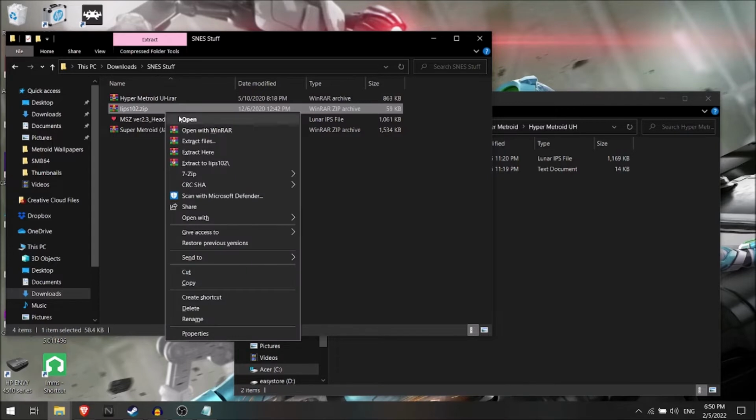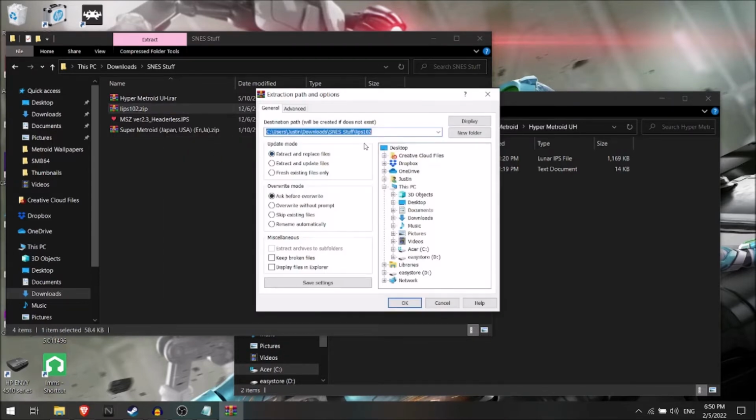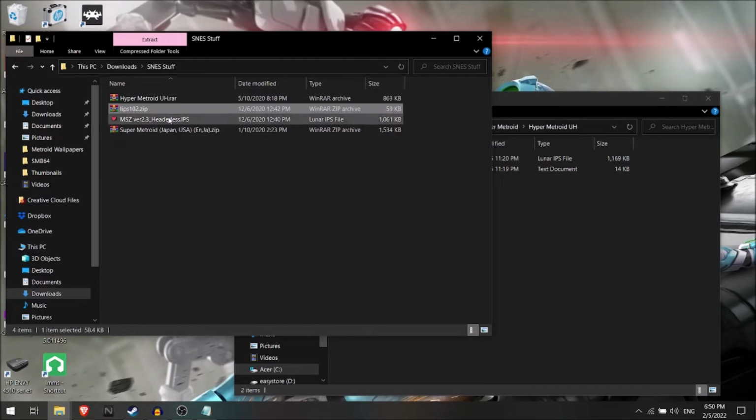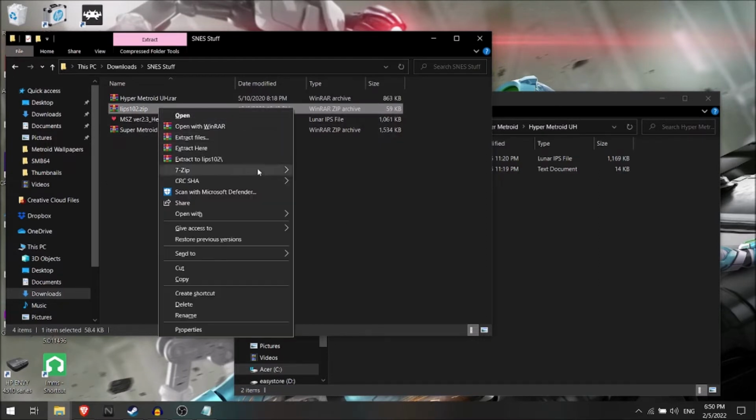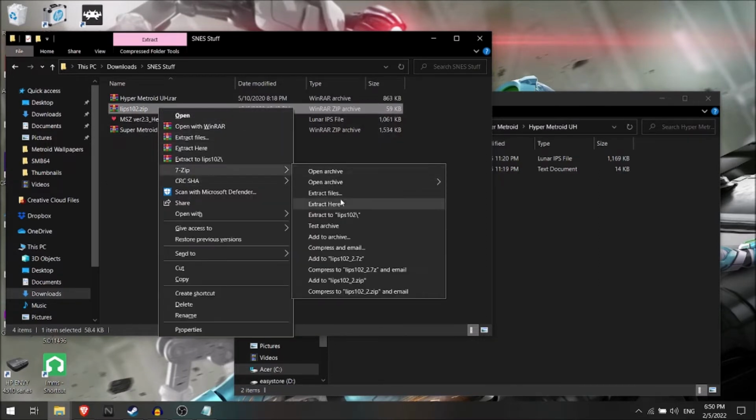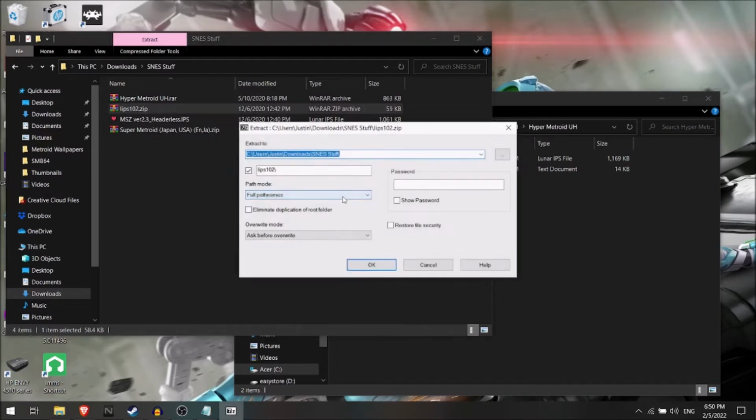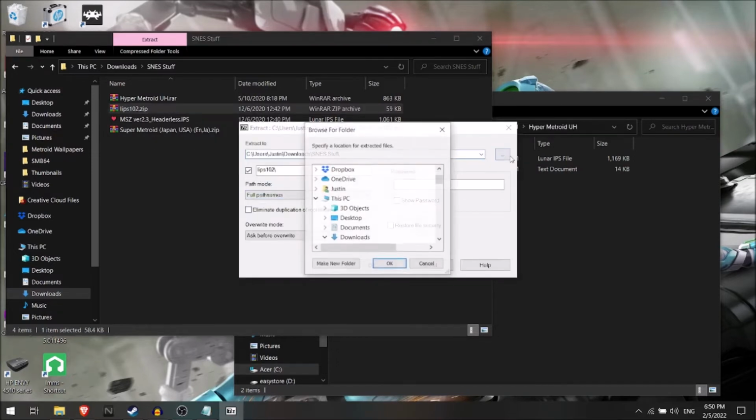So we'll want to go and extract the files, same as we did before. This will be created if it doesn't exist. Oh, that's why. I'm sorry, I'm using the wrong thing. That's why I don't want to use WinRAR. I want to use 7-zip. So yeah, it's going to be the same method we used before. Oops, I do want to be on this PC, just not in downloads.